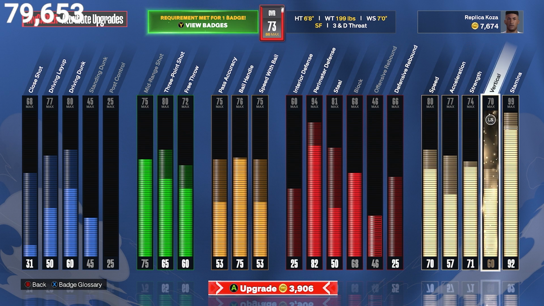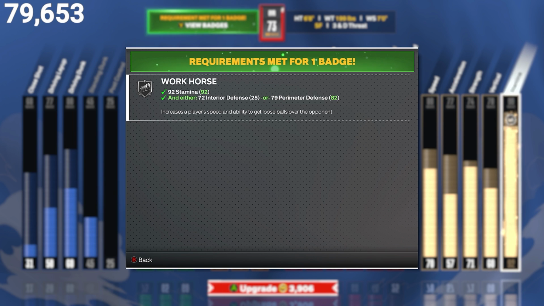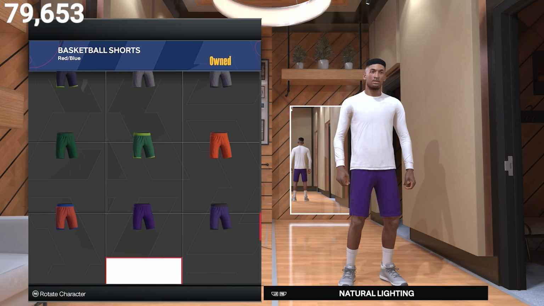And now I see offensive rebound is pretty cheap. We go all the way to a 46, and we increase our stamina to squeeze out that silver workhorse, right? So we get O-board and stamina up a lot for just 4K VC, right? Both the attributes are pretty cheap in the builder. So I just figured, snag that up while we can.